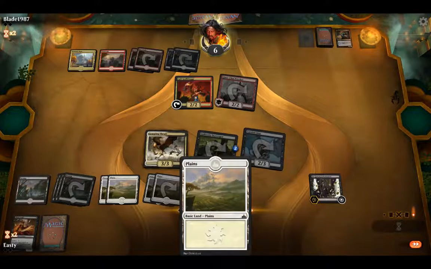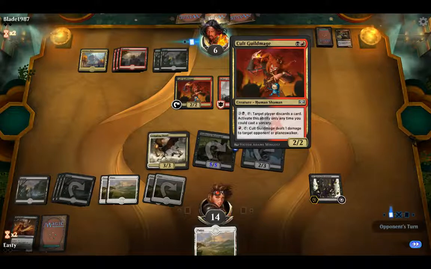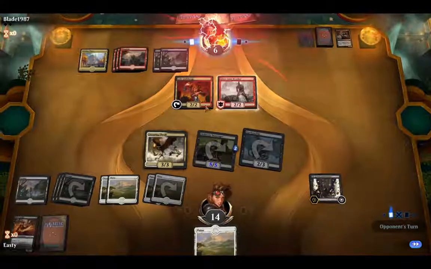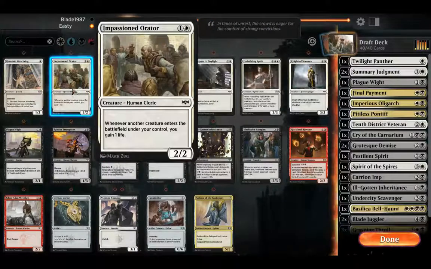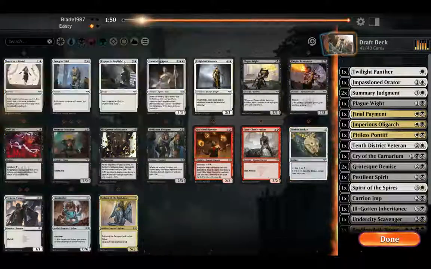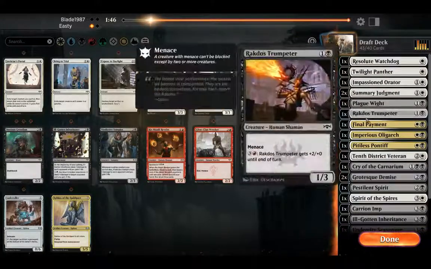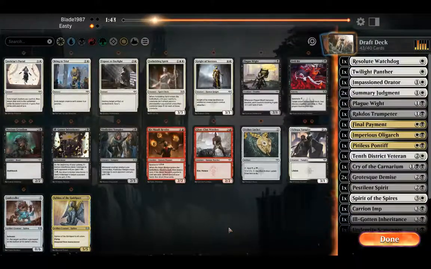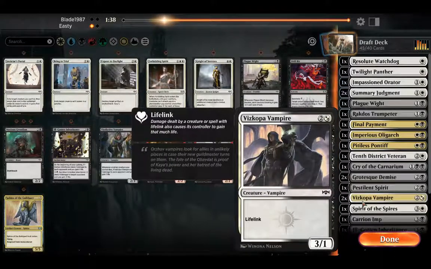And then holding up the Plains just gives him a little bit of incentive to think about using this. I don't think he's going to, but it gives him somewhat of an incentive to do so. So you can see that worked out for us. And another great part is we have plenty of stuff, such as the Impassioned Orator, maybe the Resolute Watchdog, maybe Rakdos Trumpeteer, just little stuff so that we don't die. This Tapa, against this deck, I might even just play 2.